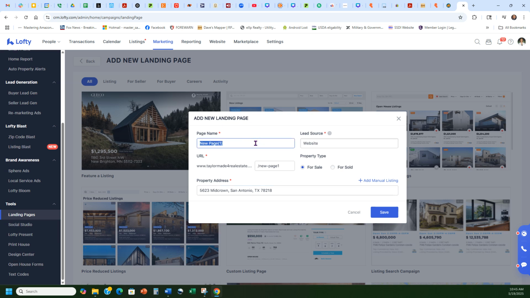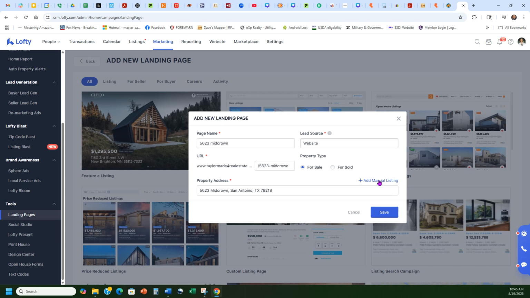And then whatever I put for my random address, I'm going to put it here as well for the page name, so I know what I'm doing this single property squeeze page for. Now you can show things that have sold, but right now we're doing for sale. And see right near this, when it comes in, it's going to be the lead source from the website, because you're going to pull the lead when they click it. It'll open up a single property squeeze page, which will show you what it looks like. And that's how you're going to get that lead.